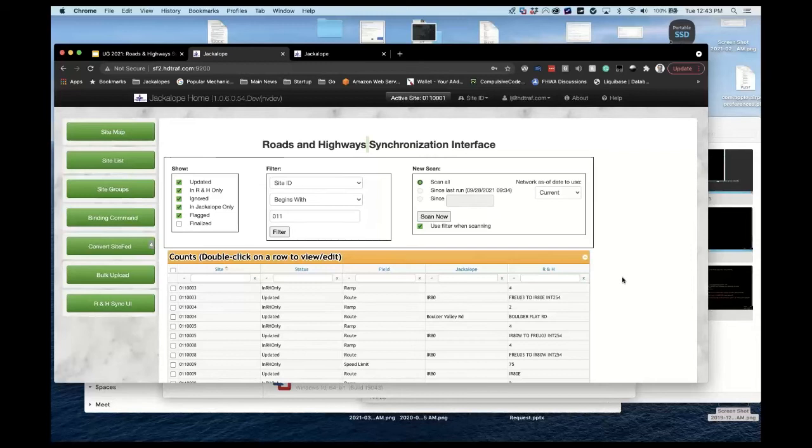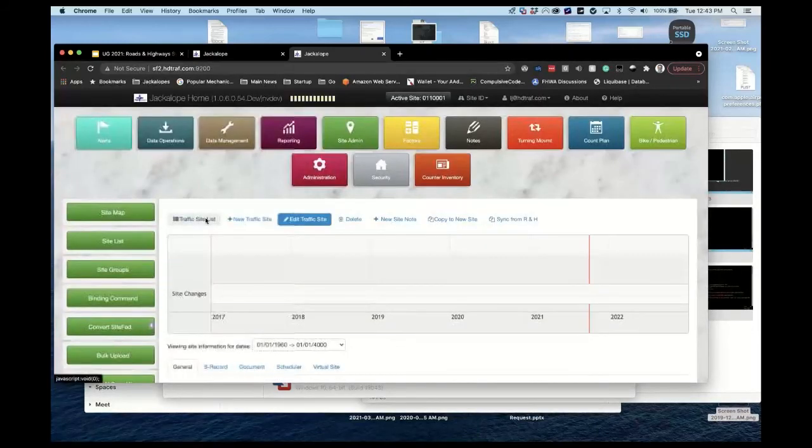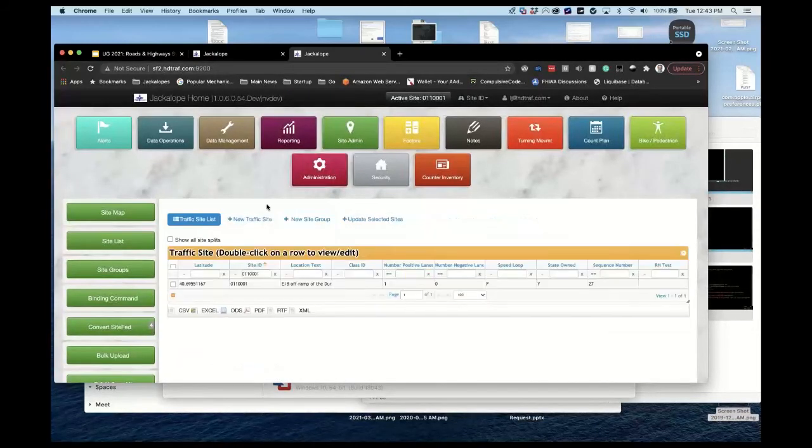basically it's all through domains. So if you set up your metadata for the factor group ID, seasonal factor group ID, you would set up that roads and highways domain.